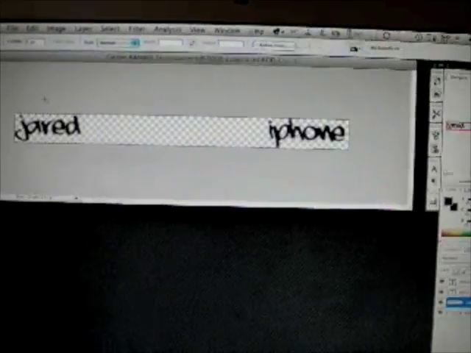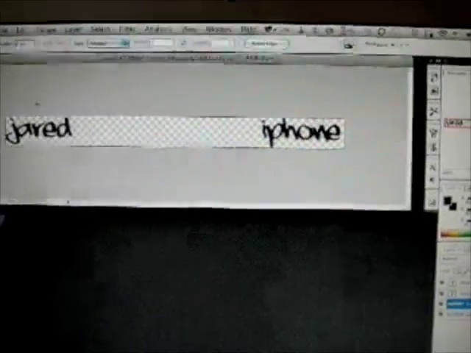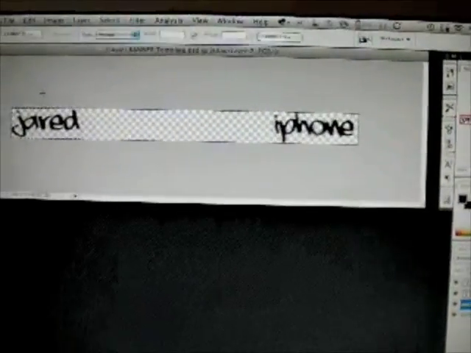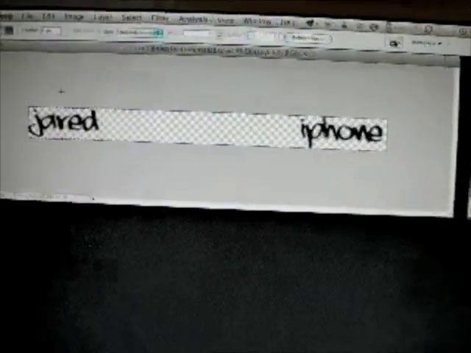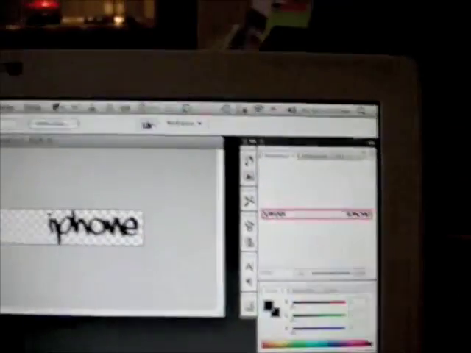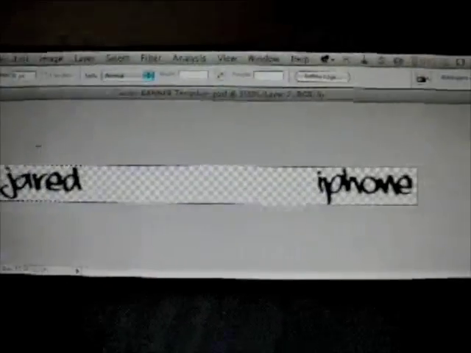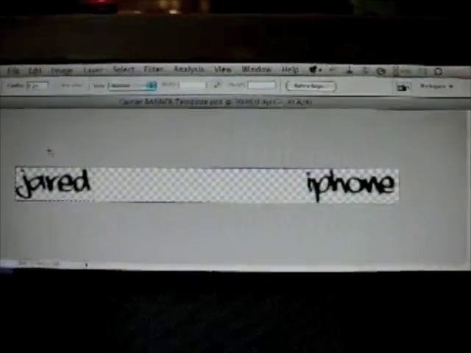So I put my name on the left side, and the reason you leave that space transparent through the middle is that's where the clock is on your iPhone. I've just got a couple of different layers here, one that says iPhone and one that says Jared, my name, and that's about it. Everything else is transparent. And then you want to save that file.